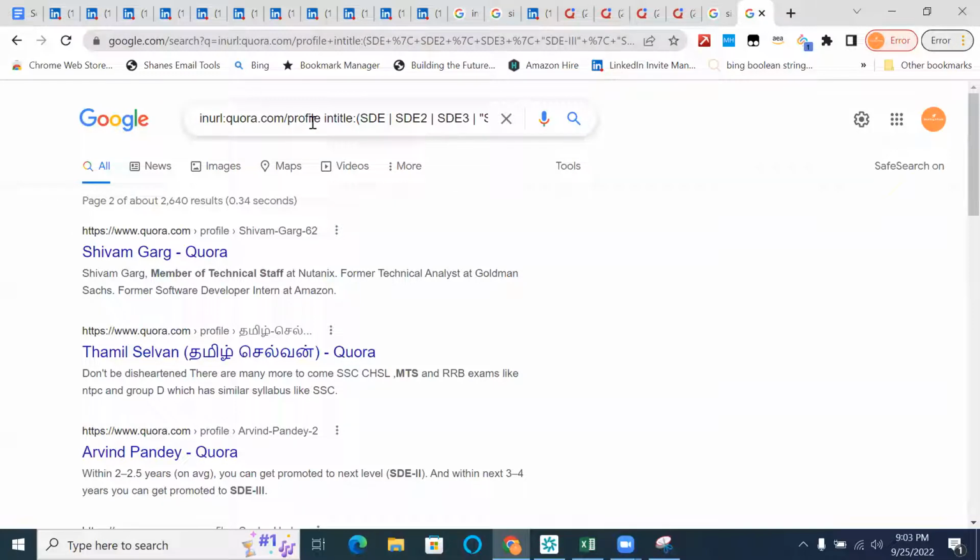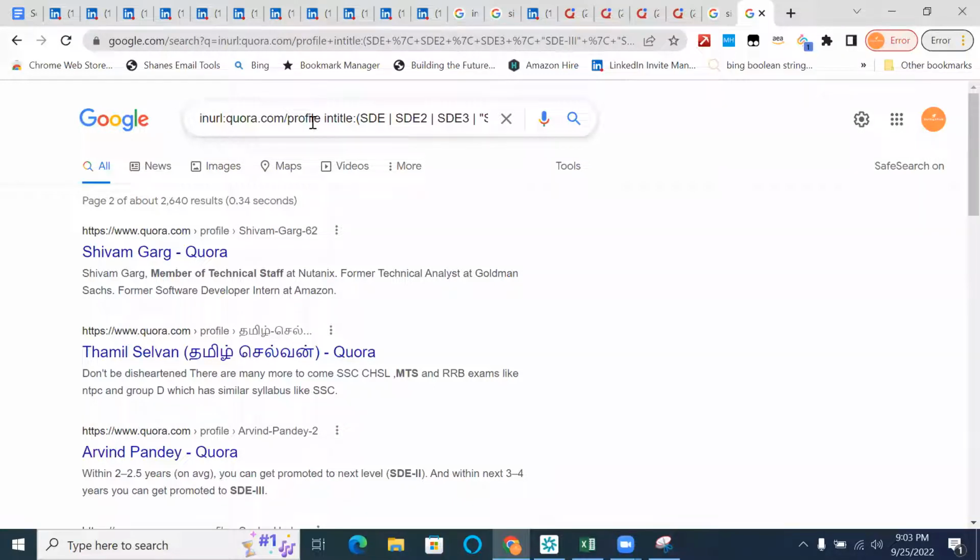Now in this case, we know a URL pattern for individual profiles on this particular site. It could be Quora, LinkedIn, GitHub, or whichever.